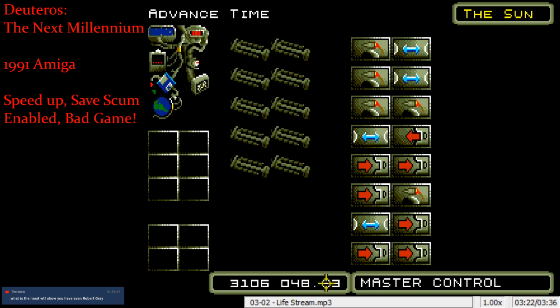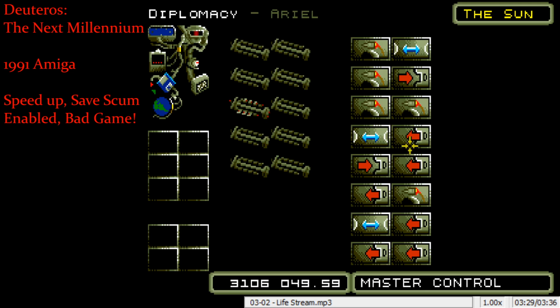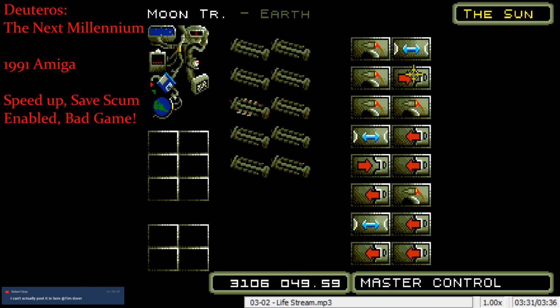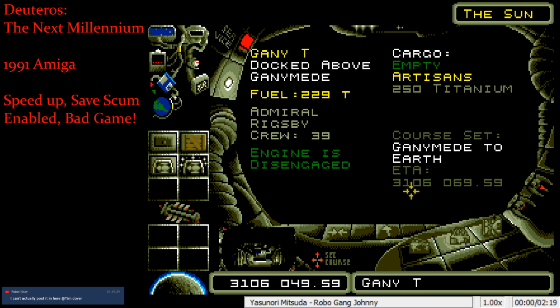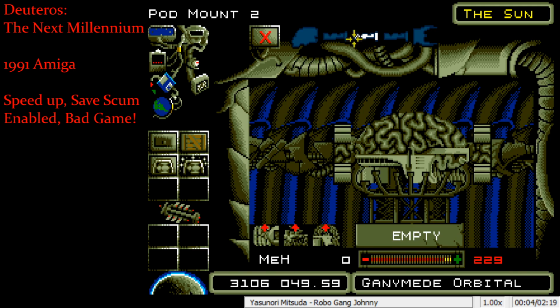Anyway, let's start going. Alright, so everyone's landed. The Diplomacy is waiting for its new engine, and then we're going to send it off from Ariel. This is going to be a rough few turns. Like, I promise. It's going to be difficult. But once this is over, it'll go a lot quicker. So, artisans out.